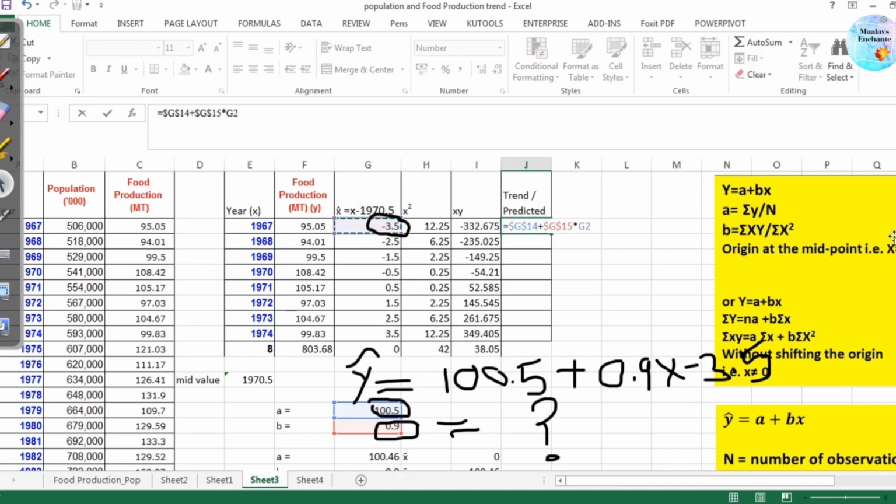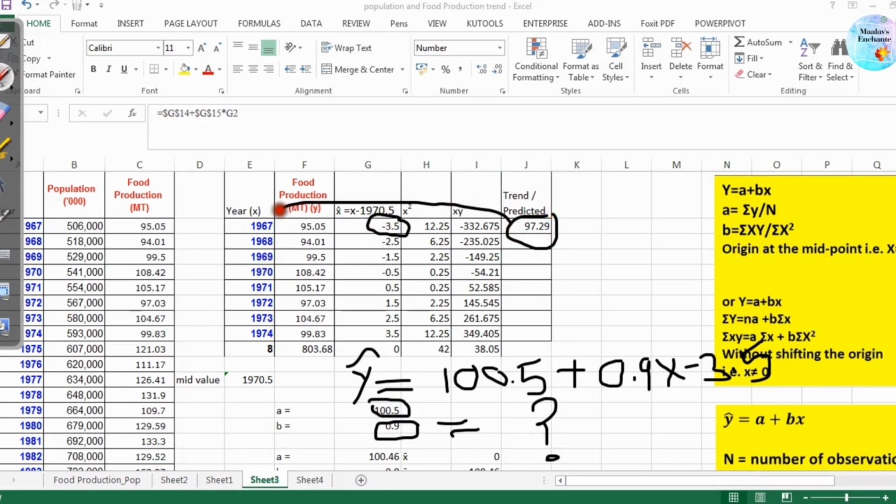Hit enter, there you go, 97.29 is the trend value for the year 1967. In this way you can find the trend value for the respective years.